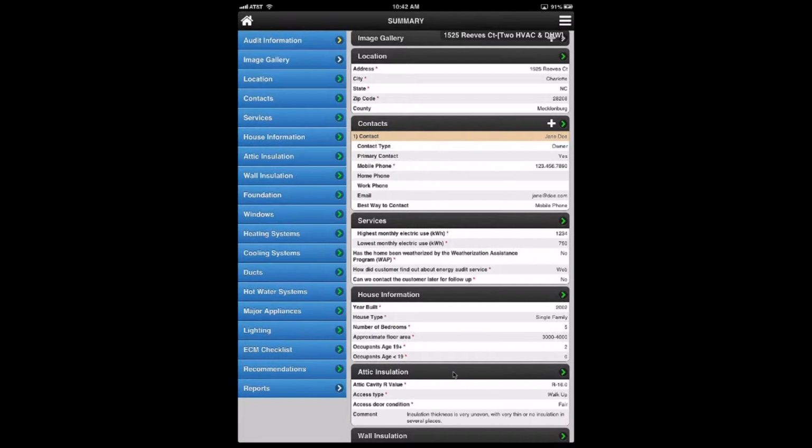There's only 1 location, so it doesn't make sense to have 2 locations. Similarly for services or house information that you see on the same page. So we've tried to develop this in a way that provides the flexibility where there is a good chance of having multiple systems, but otherwise there's a single data entry section or option for each section.